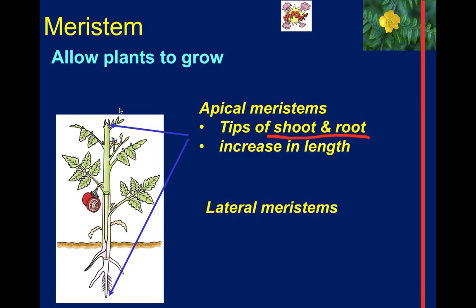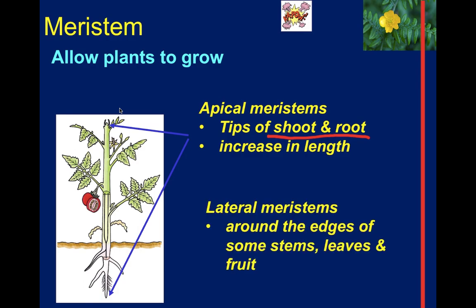And you also have things called lateral meristems, so they will be found around the edges. So here is a lateral meristem, and again this is a tomato plant. They're always really good because you can see them. So what they will do is they will make your plant bushy. So if you're a commercial grower and you don't want a very tall plant, you would remove your apical meristem, and then the lateral meristems kick in and your plants grow wide. And if you're a tomato grower, you always remove these guys so that your tomato plants will want to grow up. So they are very important for commercial growers.